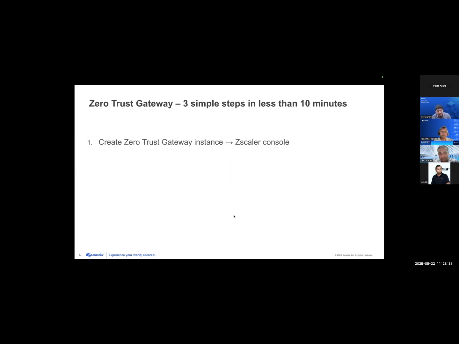So first and foremost, you will create something called a Zero Trust Gateway instance as part of your Zscaler console. We do have a Cloud Connector console. Over there, you have to create a Zero Trust Gateway instance. So think about it: you want this service in the Mumbai region. You go to the Mumbai region and say, okay, I want a Zero Trust Gateway instance. That's what you are intimating to Zscaler. And once that's done, you just go to your AWS console, create an AWS endpoint, and update the route table.